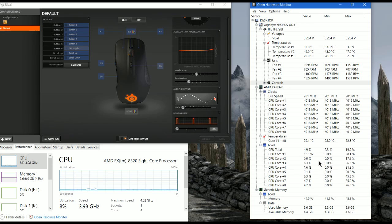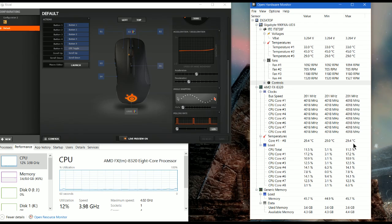So with that said, I'm going to demonstrate whether increasing the polling rate has any effect on a CPU. Right now I'm monitoring Open Hardware Monitor, looking at the CPU total, which is right here. I'm also looking at Windows Task Manager, which has my CPU right there. I'm going to reset the maxes and mins on Open Hardware Monitor, and I'm going to leave my polling rate at 125 hertz, which is about 8 milliseconds from the time I move the mouse physically until it moves on the screen.